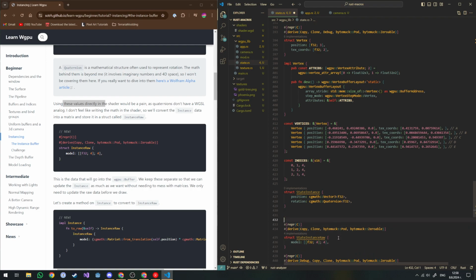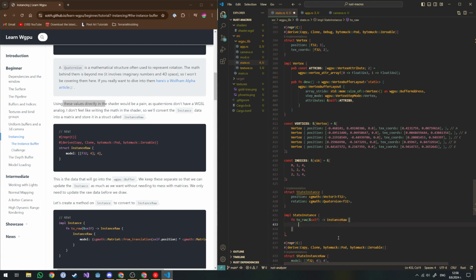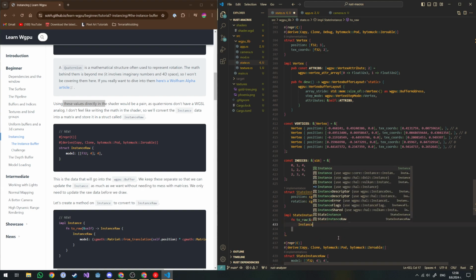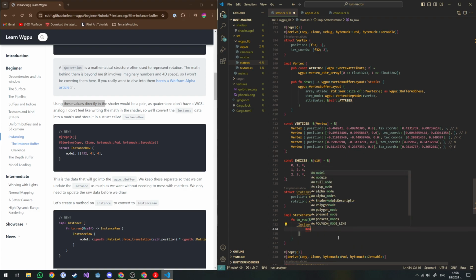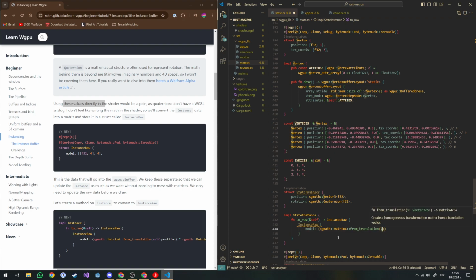Oh, okay. So we implement for state instance a function to raw. It's going to take self, and it's going to return an instance raw. Instance raw is a model of cgmath matrix from translation.